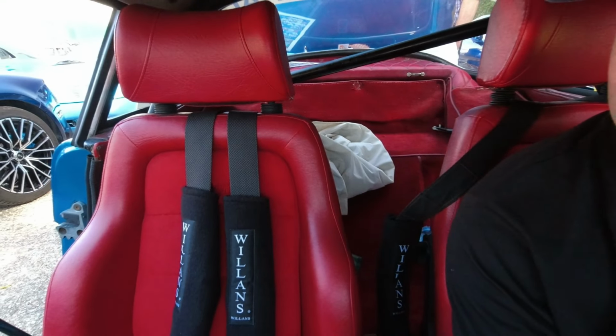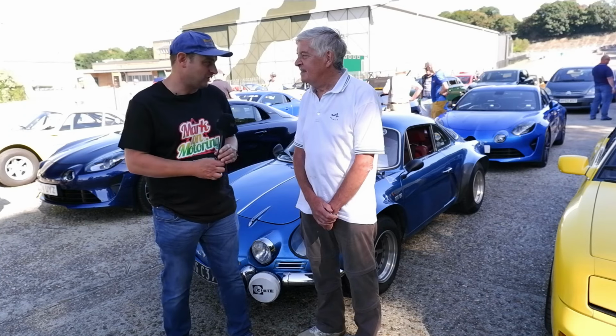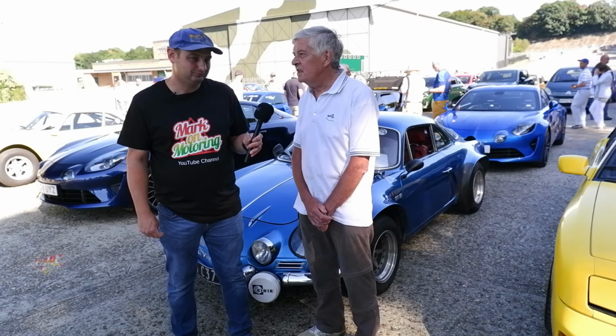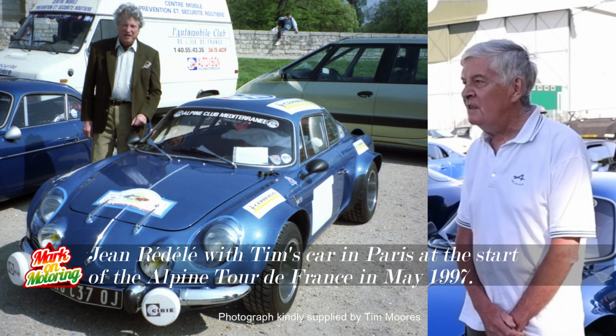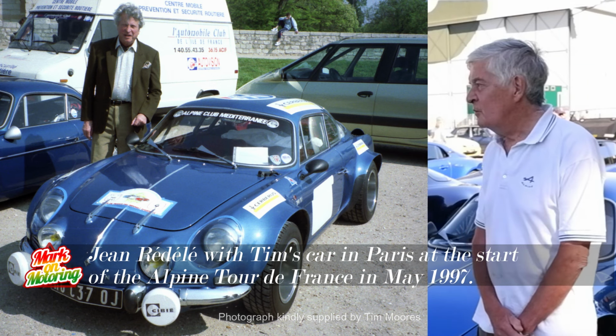It's hardly surprising, is it, Tim, that last year I think one of the quickest cars up this hill was indeed one of these A110s. They really do move. They're quite quick off the mark because the company was started in 1955 in Dieppe in France by Jean Rédélé. And he would then gradually improve the cars until this shape of car, the A110, came out in the early 60s. And there are actually 14 different models of this car, starting from about 620 kilograms and going up to 800, with different engines and gearboxes as they progress through the years.